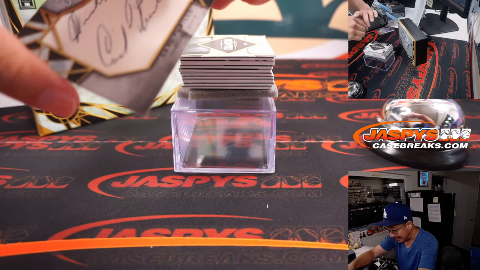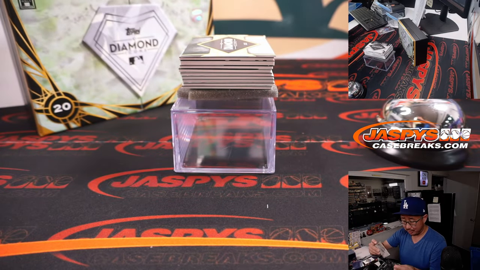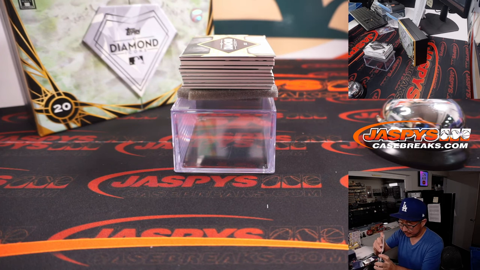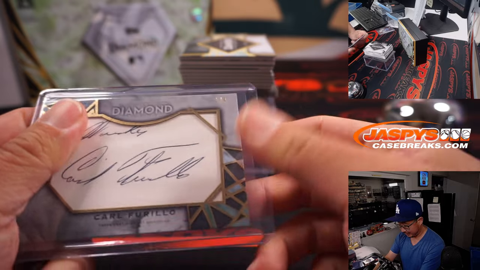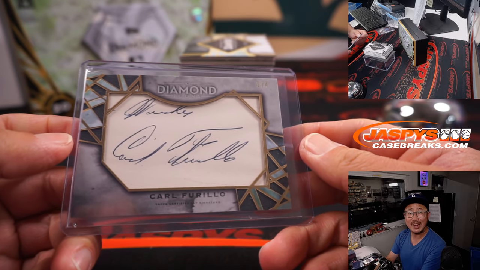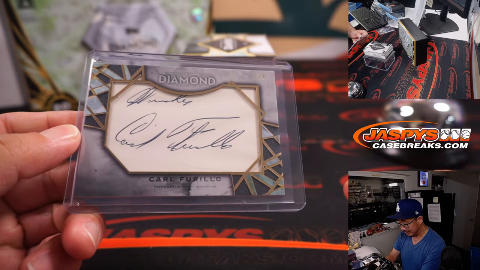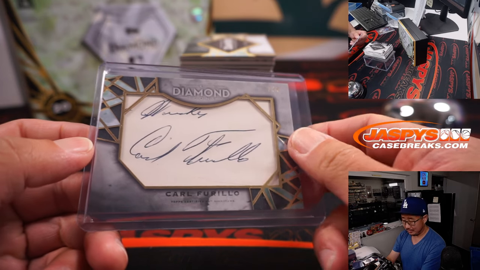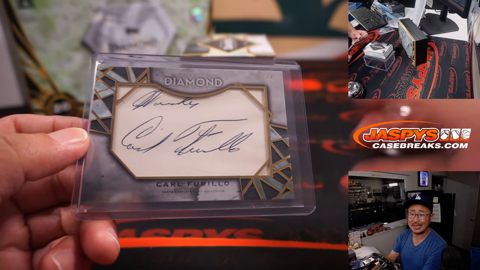Nice start. Next is a cut auto. 1 out of 4. That's Carl Furillo. That's old Brooklyn Dodger, Carl Furillo. Who got the Dodgers? David M. With my Dodgers. That's a nice cut auto. A lot of space here. Nice clean autograph. A lot of great stuff. David, all aboard the Big Hit Express. Woo woo!